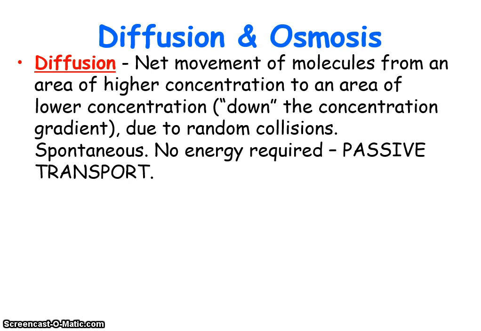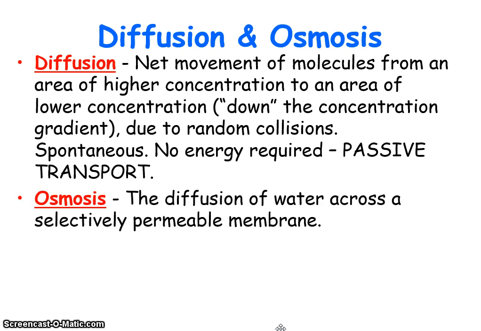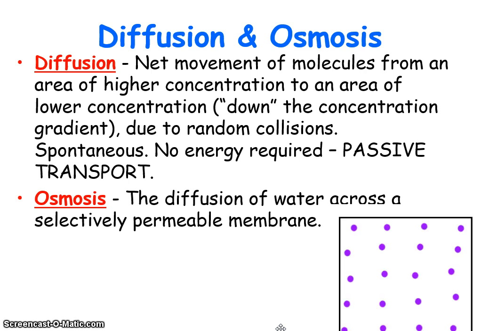You're going to end up with similar concentrations all over the place on both sides of the membrane, not because they're going in one direction on purpose, but just because of random motion. And osmosis is just a special name for the diffusion of water, because water is so important. When we're talking about diffusion, we're usually talking about solutes, ions, covalent molecules, etc. When we talk about osmosis, now we're talking about a solvent, because a lot of the time the solutes are stuck where they are, but the solvent, water, can freely flow across the membrane, because if you recall, we have those aquaporins that allow water to freely flow through the membrane.